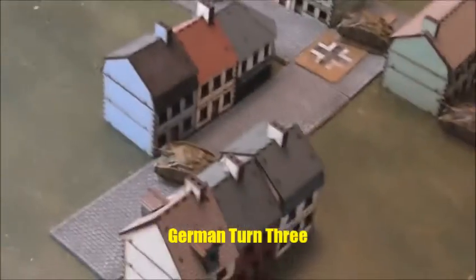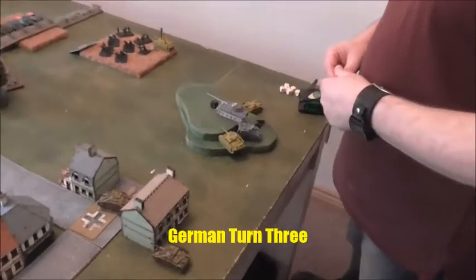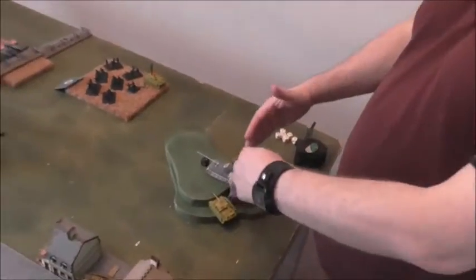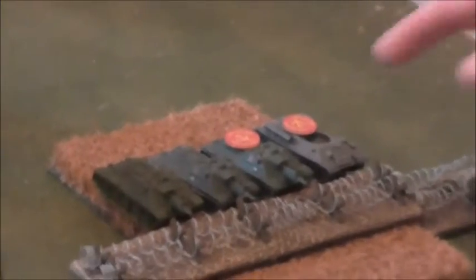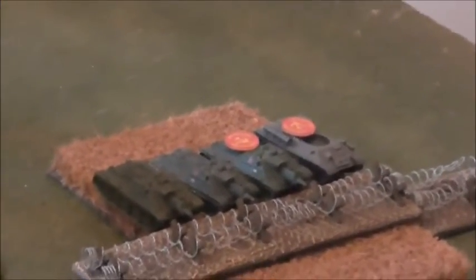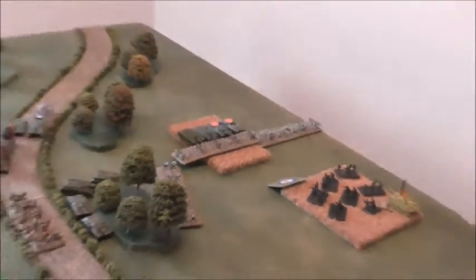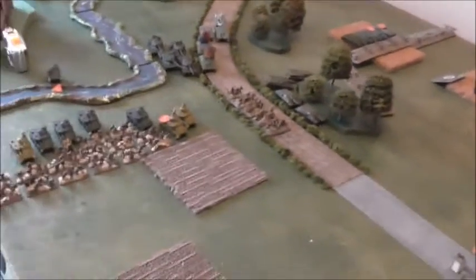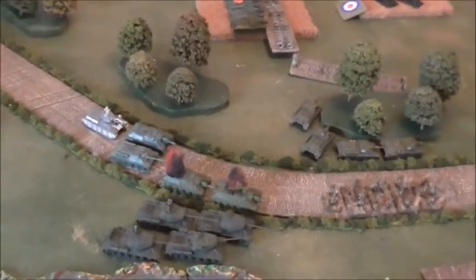Okay, so this is the end of German turn 3, so I rolled for reserves. I managed to get 1 of my StuG platoons on. So they rolled up and went hull down on the hill. It gave supporting fire with the King Tiger, again at this unit here, but all the shooting only resulted in 2 bailed tanks, so this is a very lucky unit at the moment. At least the King Tiger actually hit something for a change, but it's still only got bails, considering how strong it should be.